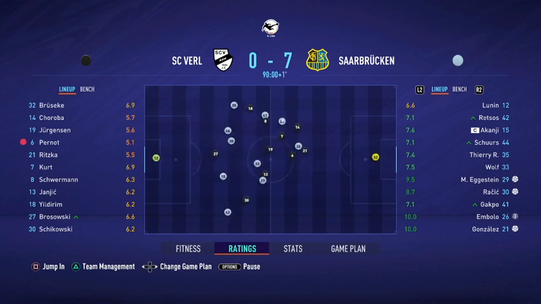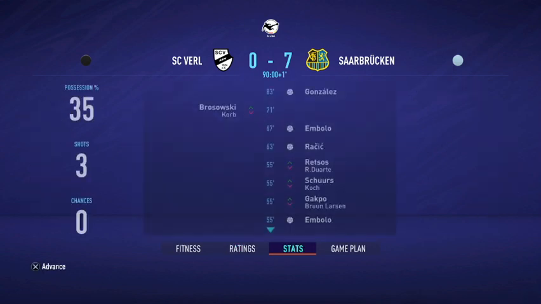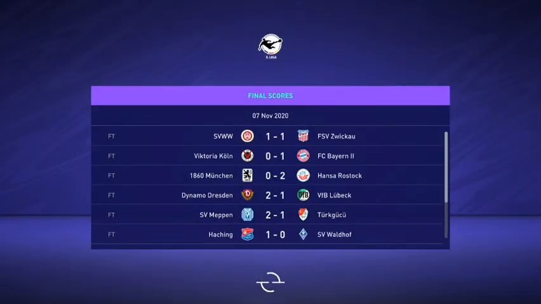Okay, we're just happy keeping the ball right now. But yeah, 7-0. 7 goals on 15 shots. They did get 3 shots, but that was towards the end of the game. Our possession 65% to 35%. That's exactly the kind of game that I wanted them to play. As you can see, Victoria Köln ended up losing to Bayern Munich too.